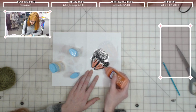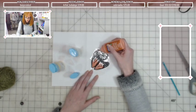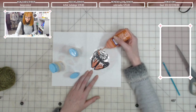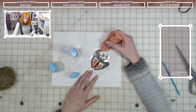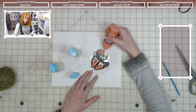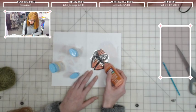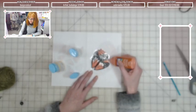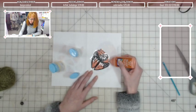I like these bottles because it's pretty easy to distribute the color evenly. It just flows out gently out of the tip, which seems to work pretty well for my purposes. And so we're just filling in the areas that were outlined here, with an emphasis on the darker orangey color toward the base of the butterfly wing. And now I'm also going to add some color on the outside here, just to keep filling it in and making sure it looks solid.